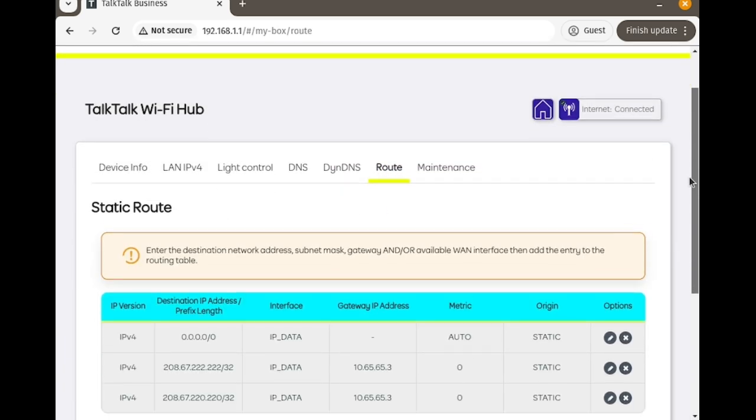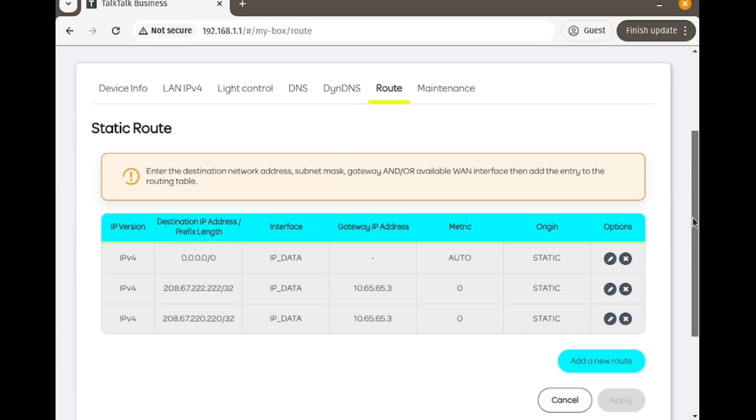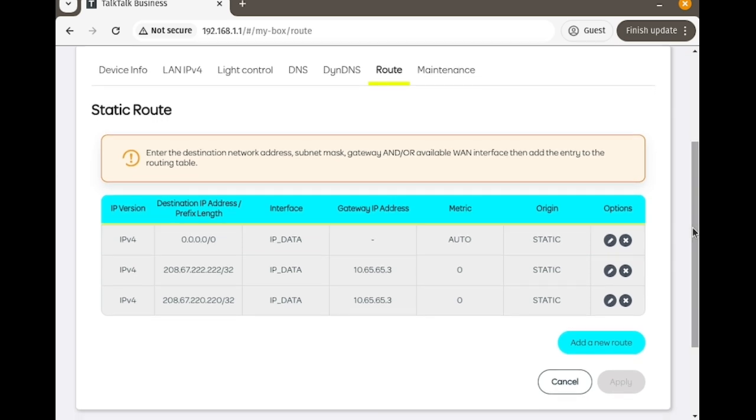Under routes, you can add static routes. And interestingly, it seems to have forcibly added the DNS servers that the PPP server is giving out with a static route automatically.